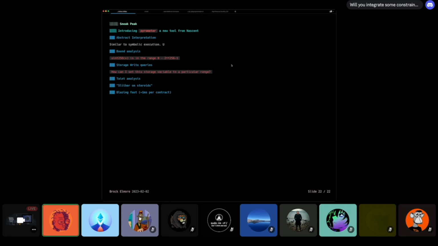By default, it does a little bit of constraint solving, but really what it does is it highlights the constraints right now. So we'll see that in a second as I give a demo. Also, it is insanely fast. It's about 1 millisecond per contract. Depends on how big the contract is, that sort of thing. But it is really fast, and there's a case to be made that it belongs in an IDE. So while you're developing, you'll be able to get the bound analysis and see how things are evolving as you go along.